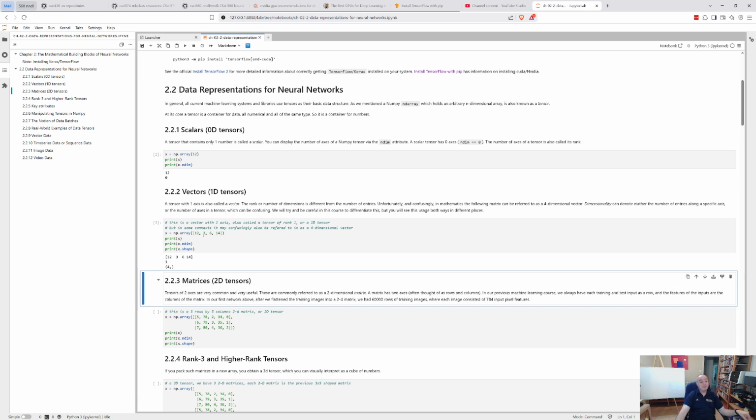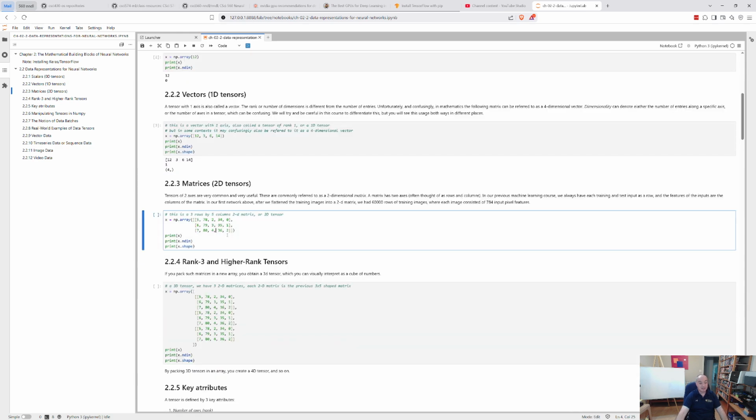In some contexts, you will see people refer to this as a 4-dimensional vector because there are 4 values in it, and we can use this to represent a point in 4-dimensional space. But in this class, when we talk about dimensions, we consider X to be a 1-dimensional tensor, another name for which is a vector.